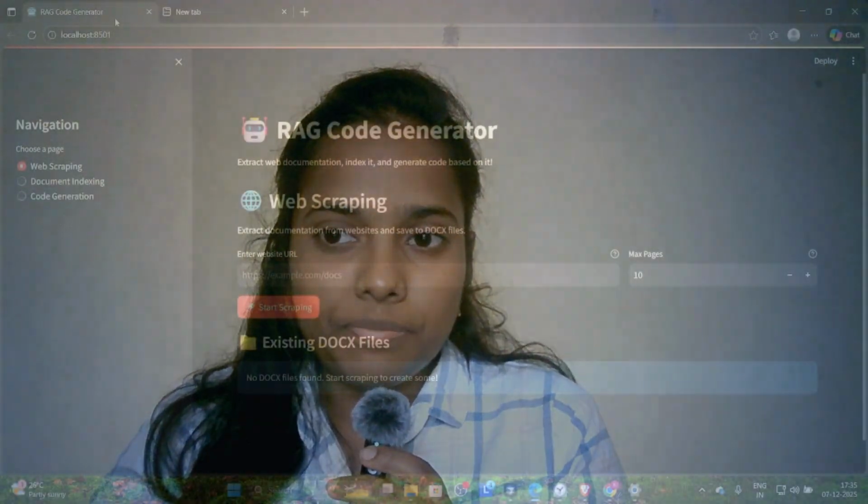Why I'm building this is that when a framework is recently launched, the LLM does not give the right code. Even if it searches a website, it is not trained on that framework, so it is not giving you the right information. That is why I was building this. I will show you my outputs, what tool we're going to build, then we start our work.